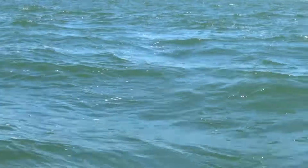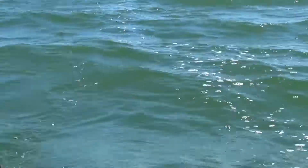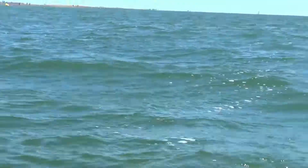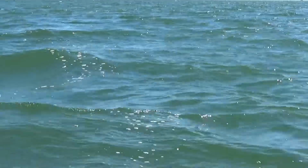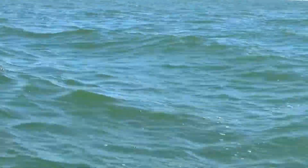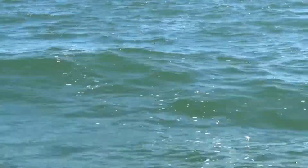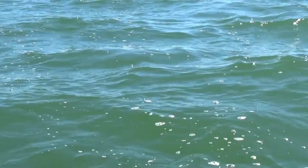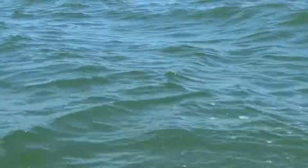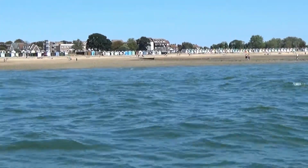So I just turned around. As you can see, that's quite a swell behind us there. It's probably 2 foot, 2'6", and it's a nasty short sea as well. Look at that one there. Much more pleasant going this way, and I've found out, of course, that the boat does weight shift now, which is great, so I don't have to touch the tiller unless I'm going head to sea.